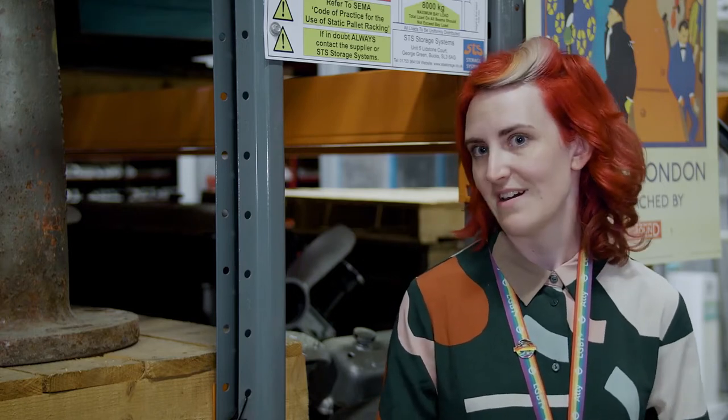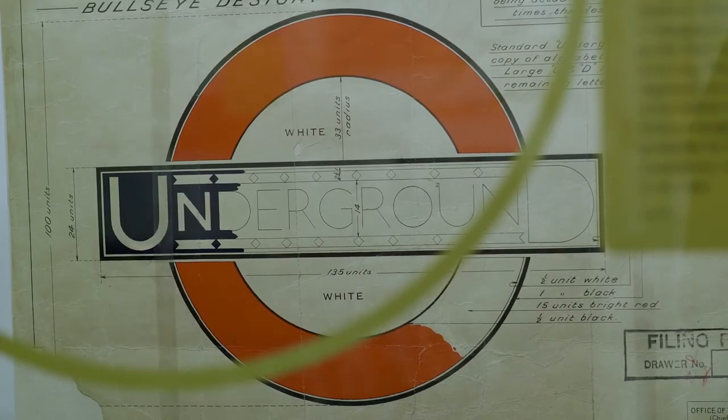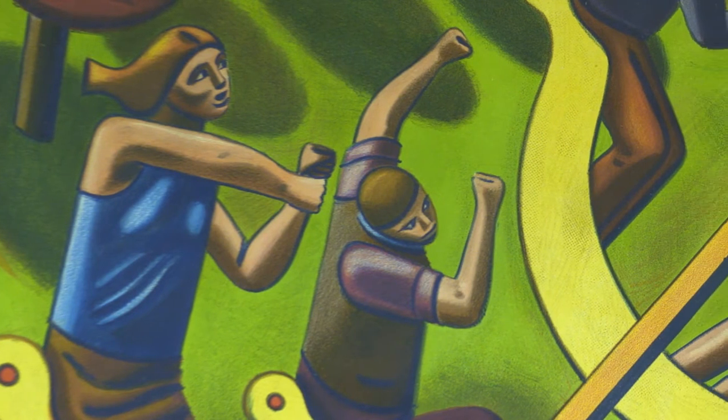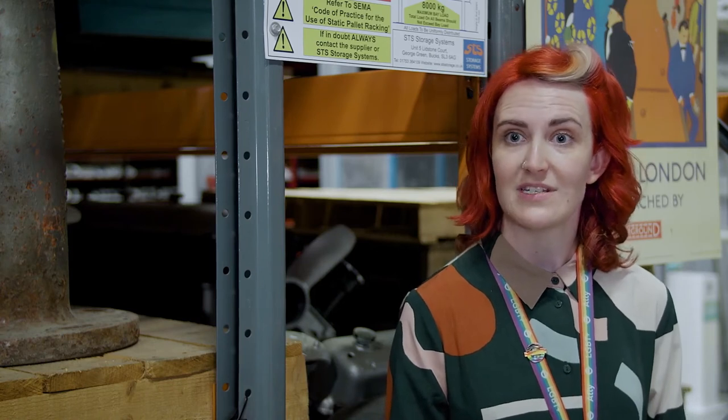Could you tell us why you think the posters are art? I think the posters are art because they kind of start off as art. We have poster artworks and then we have the final poster. Sometimes when artists are commissioned — so they are asked to produce a poster — they create an artwork to start off with, and that can be a painting or a collage, sometimes done in charcoal or paint. Then after the artwork is produced, a poster is produced from that artwork.